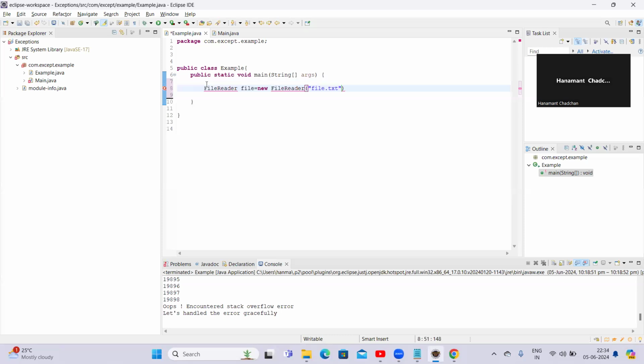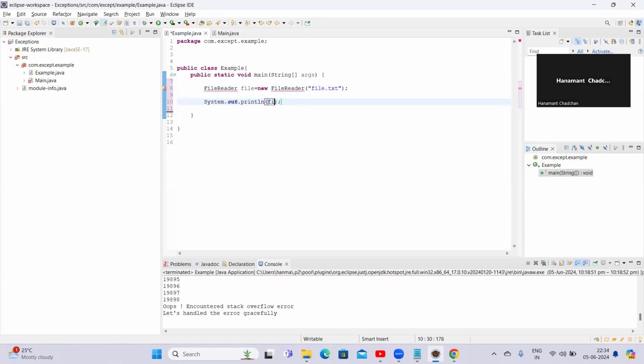I will try to read a file that doesn't exist. This file doesn't exist in my system, so I'm going to try to read it, then we will see what happens.